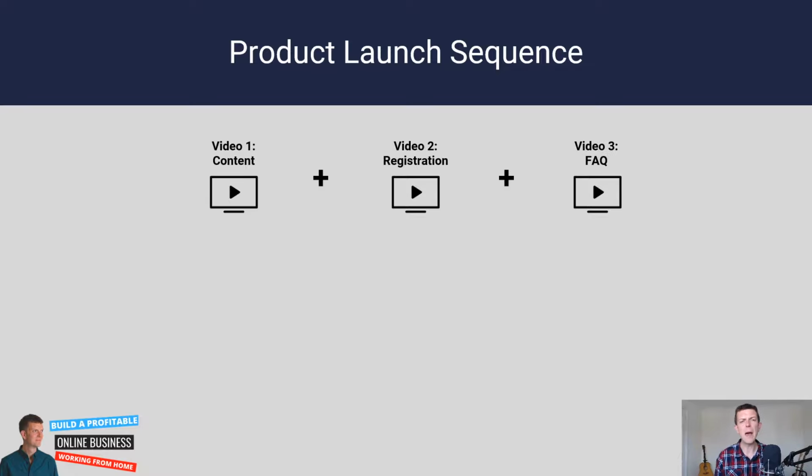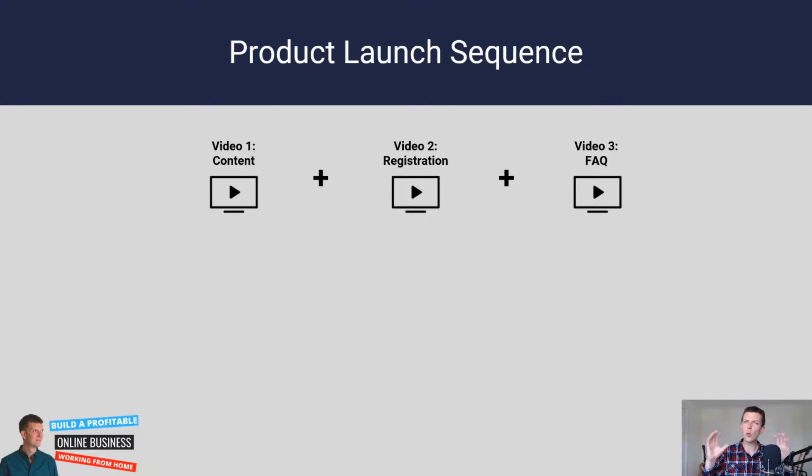And then finally, this is optional really, but you might want to do a frequently asked questions video at the end. And that's a great way of answering objections, reasons why people might be resistant to signing up or registering for your online course. So that's the formula. Now you can do it like this, spaced over like 3, 4, 5 days if you want to. That is a winner. It's one of the most powerful methods I've ever used to sell premium priced courses, and cheaper courses if you want to as well.